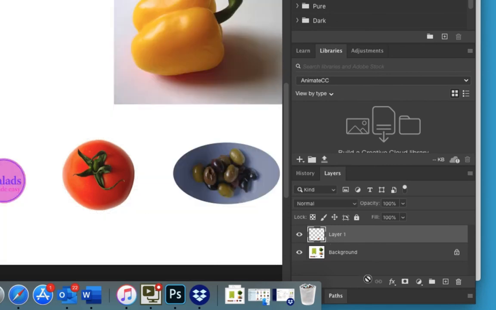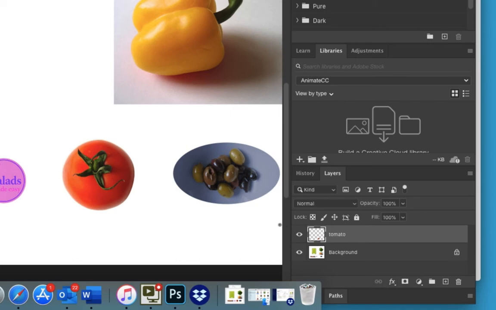Now it's really important to make sure that you label all of your layers. So double click on the word Layer 1 and put in tomato and press return. Okay, so let's go and do a few others. Let's go and do the bean.